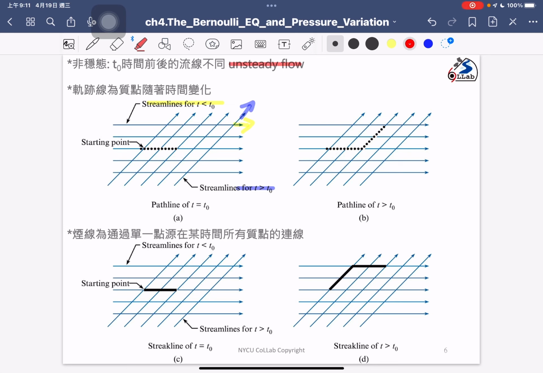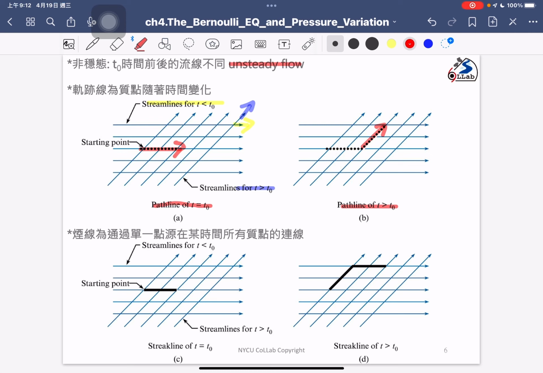Okay, so it's unsteady. But right now our target is the path line for the time point at t0, and the path line is like the dot showing here. This is our path line. Why? Because the streamline goes to the right. So at the time point t0, before that, the particle will move to the right, right? So that's the streamline initially at t0, the red line. But if the time is larger than t0, that means the path should go up, because the streamline changes direction to up.